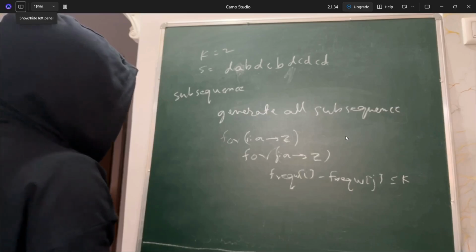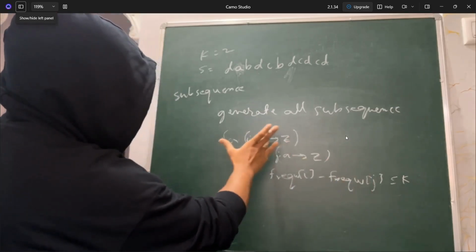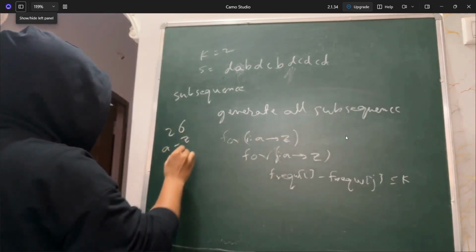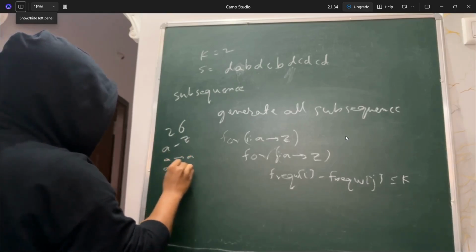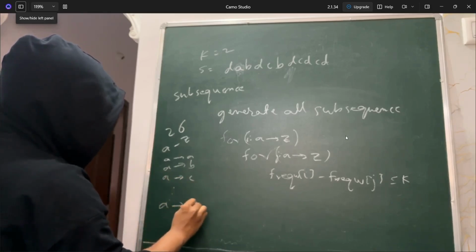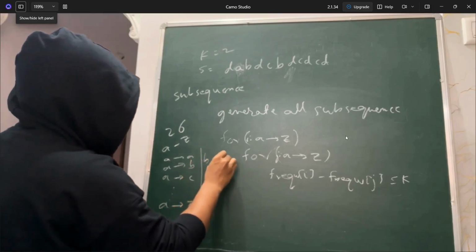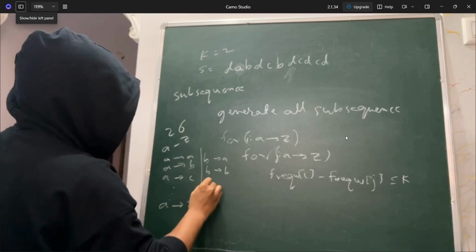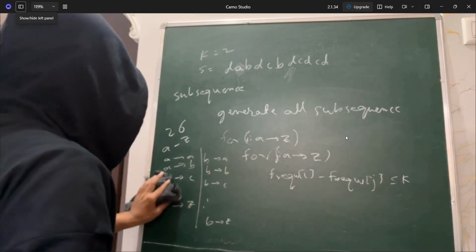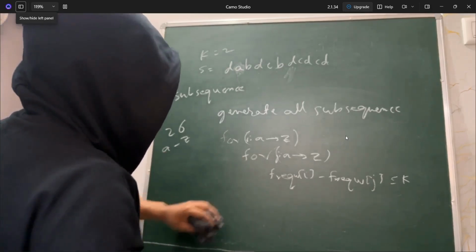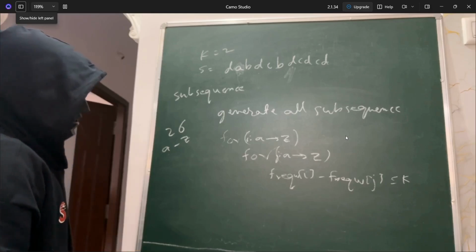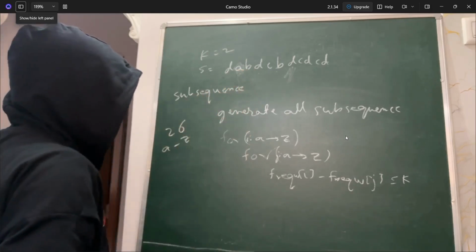Now let's say it satisfies this condition for all 26 letters you have in English, A to Z. So from A to A we have checked it, from A to B we have checked it, from A to C we have checked it, and so on up to A to Z. Again in the same manner, from B to A we have checked it, from B to B, from B to C, till B to Z. If you do it this way, and in all the possible cases the frequency was satisfying, which means that substring is a valid one.